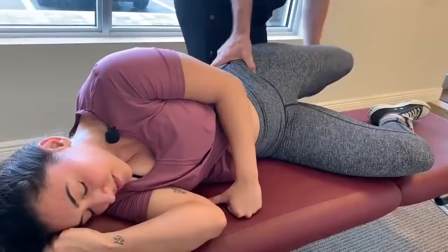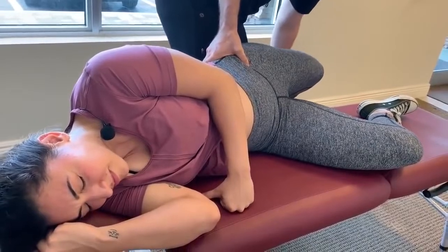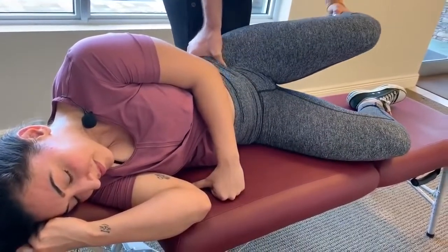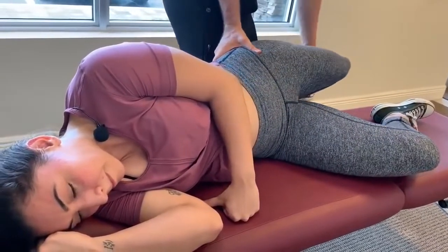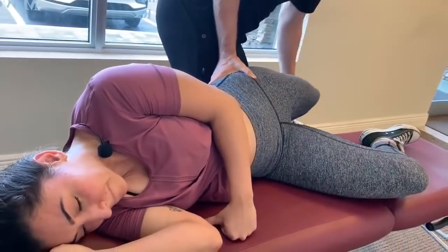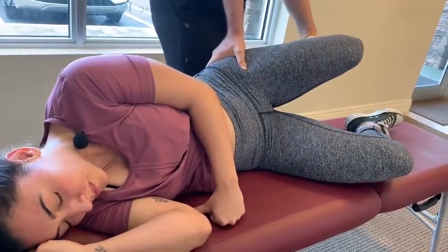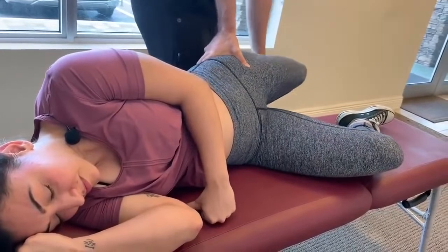Good. Okay. Now we're on the TFL, tensor fasciae lata, which is another hip flexor muscle, which she'll tell you, plenty tight, isn't it? When we have certain areas of our body that don't have the stability and control that they need, it really overtaxes the muscles in the area, so the muscles start becoming tight, stiff, tender, that sort of thing, because the actual core stability of the joint in there is inadequate.